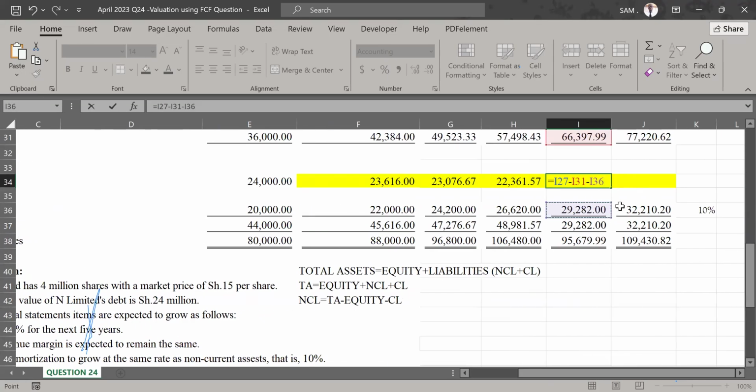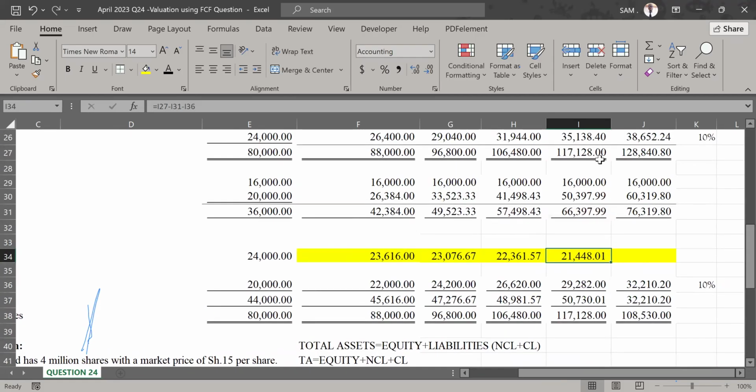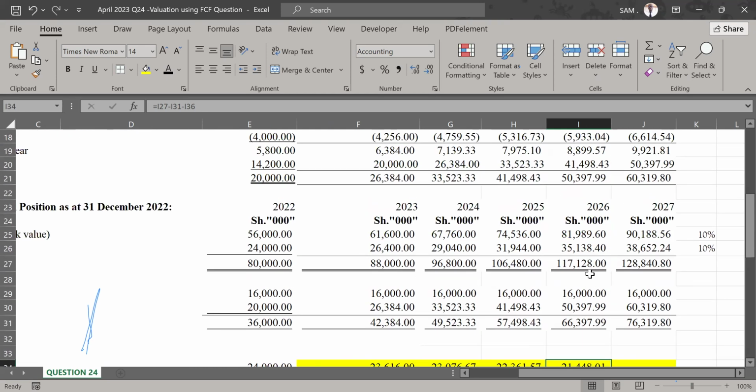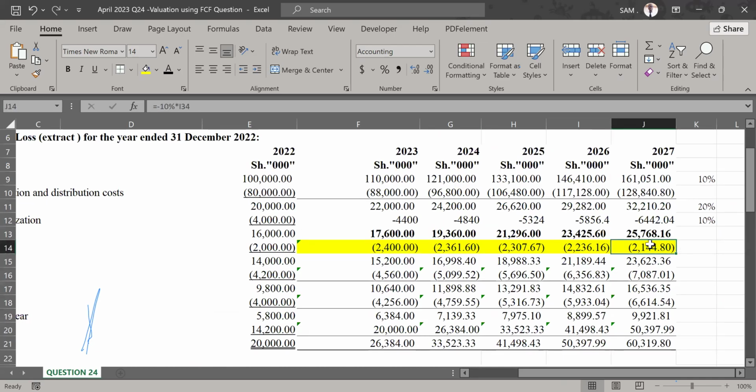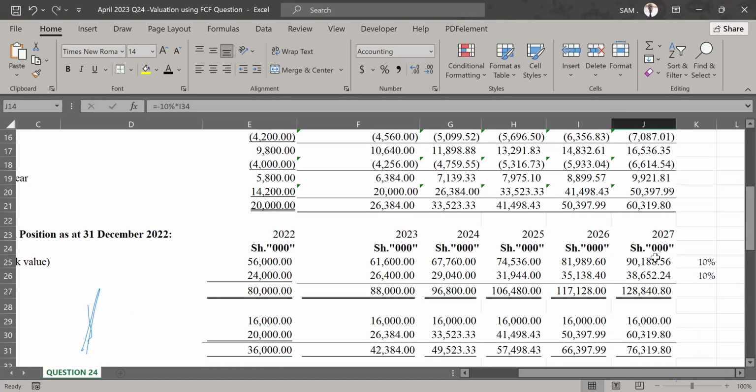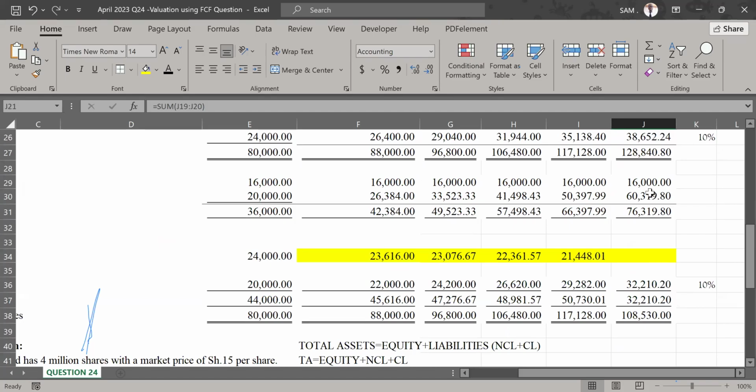I confirm, control enter, and I have my balance sheet balancing in 2026, and I should also already have interest computation in the year 2027. And you can see interest has already been computed here. We have the interest already there. So that means with the interest already captured correctly, we can now balance off the last year, 2027. Interest is correct. That means retained earnings or retained profit carried forward, this 6319 is correct. And it is the one that is again reflecting in our retained earnings section in the statement of financial position.